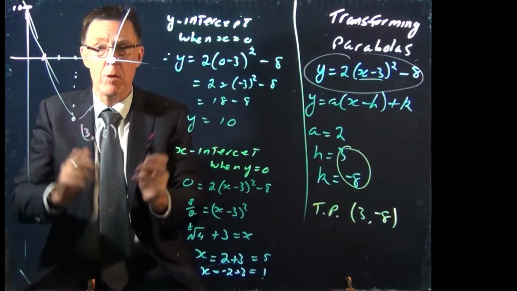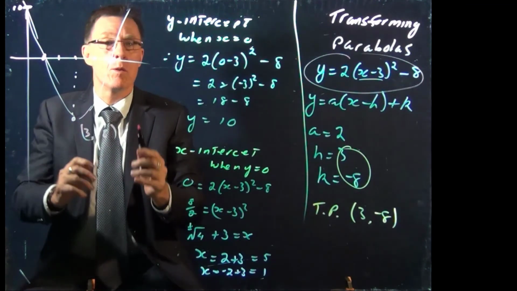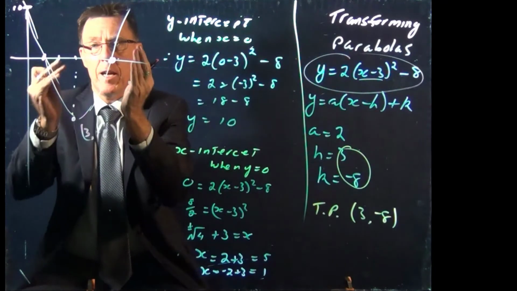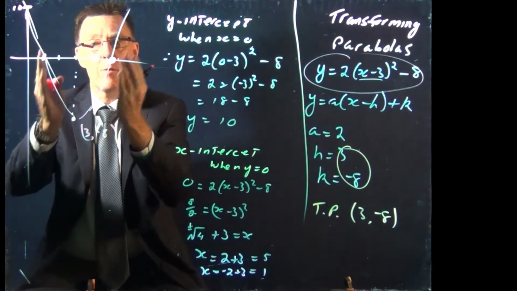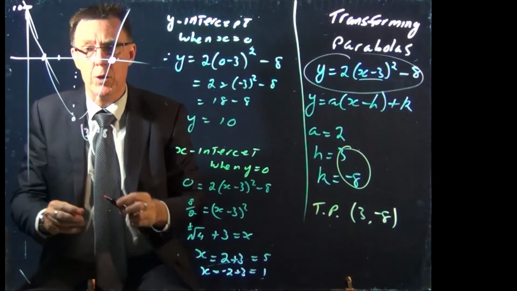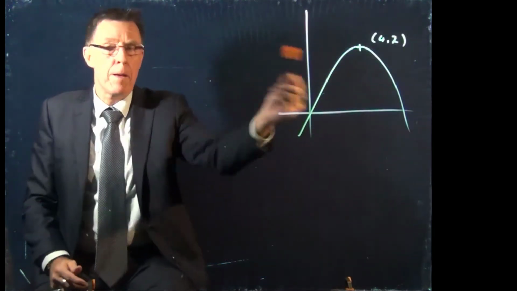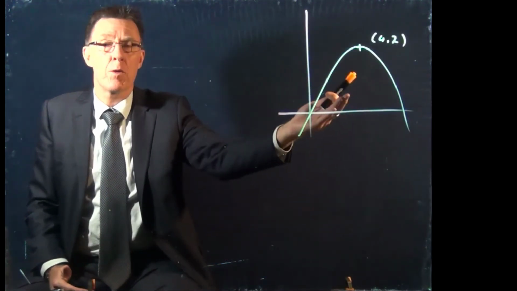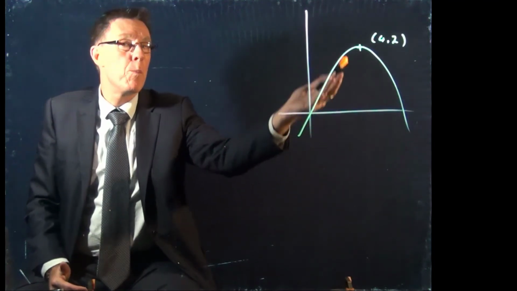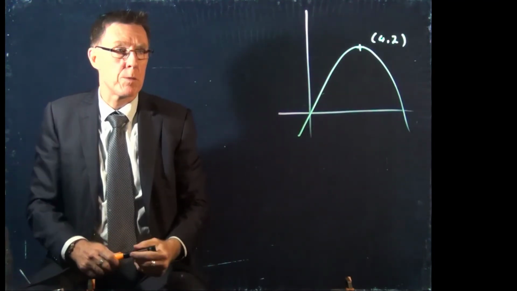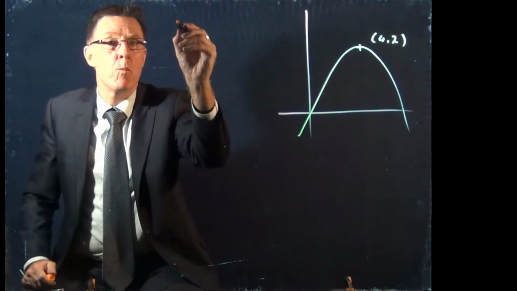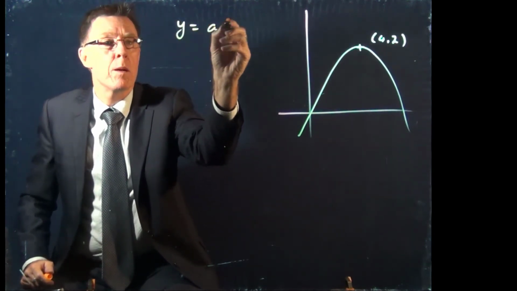In a moment, I'm going to rub this off and then give you one more question where, instead of starting with the function and drawing the graph, we're going to go backwards. I'm going to give you the graph and work out the function. Okay, let's have a look at this one. We've now got the quadratic. Let's now work backwards from the graph to the actual function. So, once again, we're going to use the turning point formula.